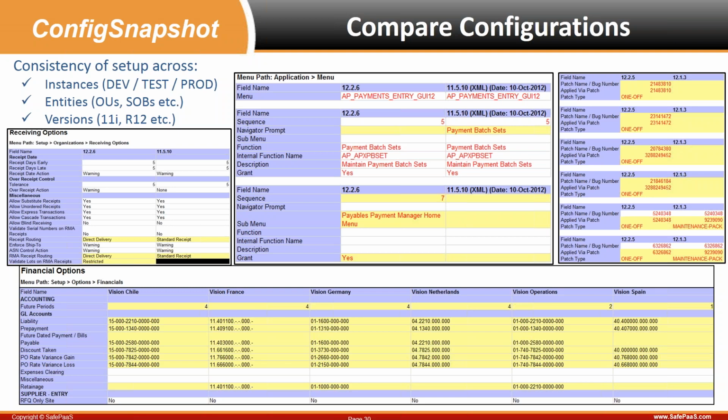Across to the left, receiving options, there's a simple example of a comparison being run there. In that example, it is comparing across two different E-Business Suite instances. One of those happens to be release 12.2, and that is being directly compared with an 11.5.10 instance. So again, going back to that whole upgrade and patching scenario, trying to understand what sort of change has been introduced and having that in a business user context, that ability to compare across versions, patch levels, etc., really gives you exactly that. So showing you new fields, obsolete fields, new seeded data, and any changes to existing settings, very clearly displayed for you.